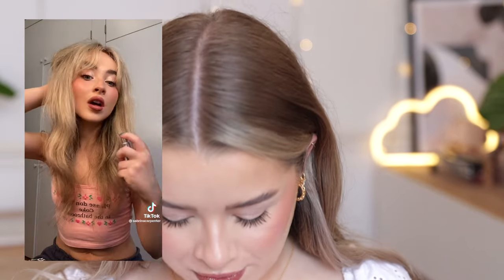Then she's spraying her face with a setting mist — I thought it was the Half Magic one in a silver canister, but on closer inspection I think it might actually be the Charlotte Tilbury setting mist, though it's really hard to tell because it's mostly off camera. I'm going to use the Charlotte Tilbury Airbrush Flawless. My pump isn't working on this mini, so I'm going to pour it into my old Fenty bottle since the Fenty spritzer is my favourite thing ever. Then she sprays her perfume — I didn't even know she had a perfume!